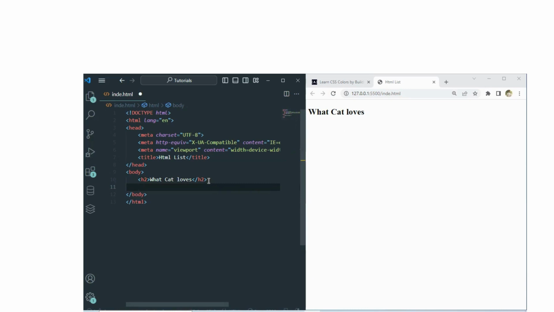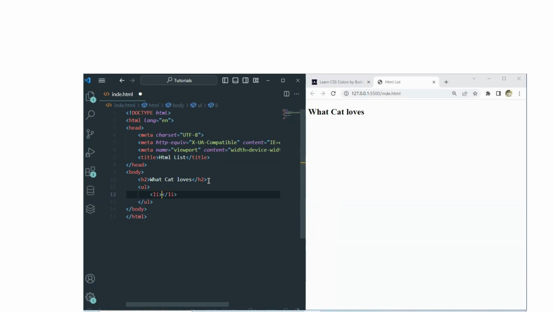Now I want you to know and understand that there are basically two types of lists in HTML. We have the ordered list and the unordered list. Now, the unordered list, we use the tag UL for the unordered list. And inside it, we are going to have list items.